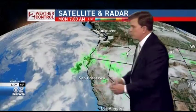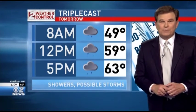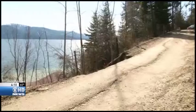This is the next surge of moisture that's on the way. We're not done with the rain. In fact, tomorrow we might even see a few isolated thunderstorms. Lows tonight 49 degrees with a high temperature tomorrow 63 degrees. I'm going to say occasional showers and maybe a few isolated thunderstorms throughout the Treasure Valley as well. Now it is going to dry out, and we'll talk about that with the forecast coming up in just a few minutes. Roland, thanks for the explanation.